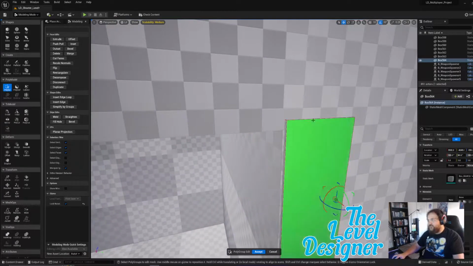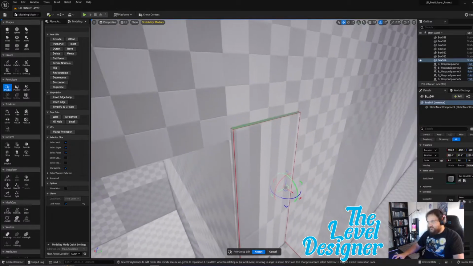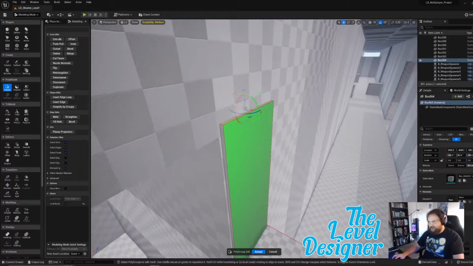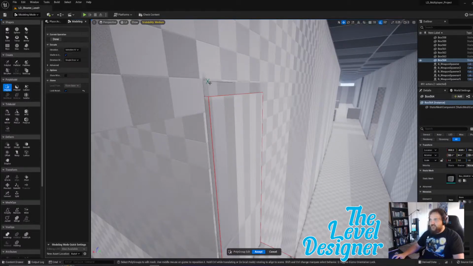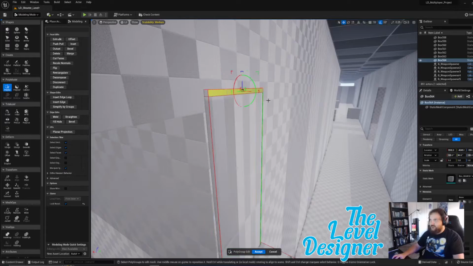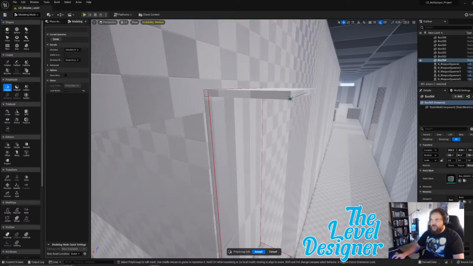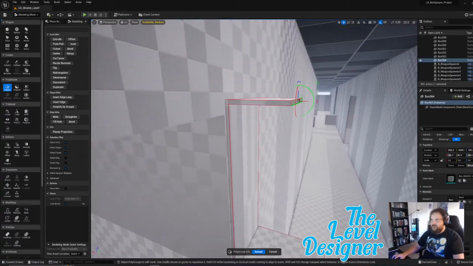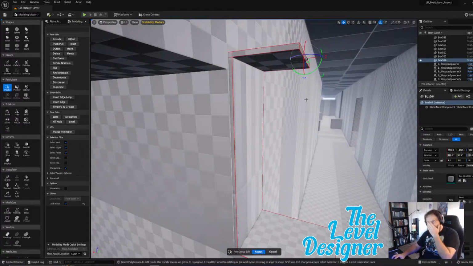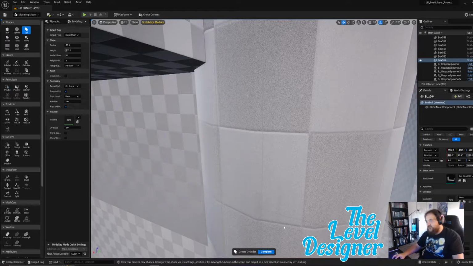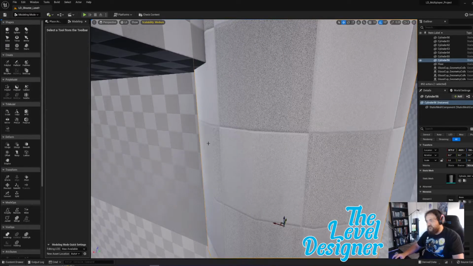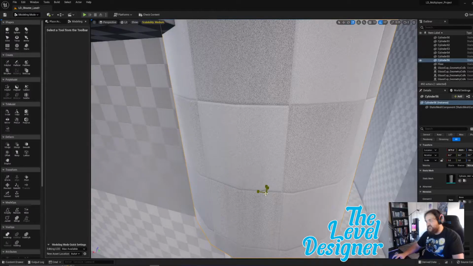Yeah, I'm gonna keep it kind of the way it looks. Just gonna do that, and then I'm gonna hit extrude on this. I'm gonna hit extrude. Kind of keep things like that. I'm gonna hit accept, and then I'm gonna go in and create a cylinder. I hit complete, and then I'm gonna just size this down.